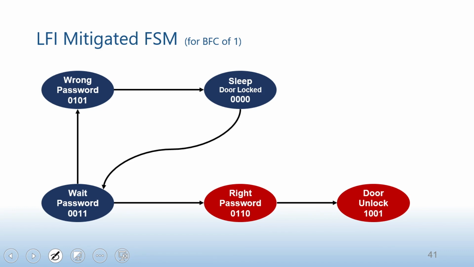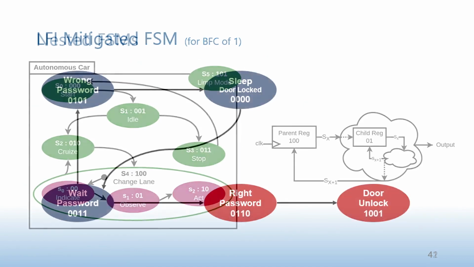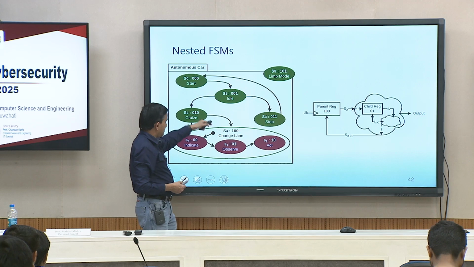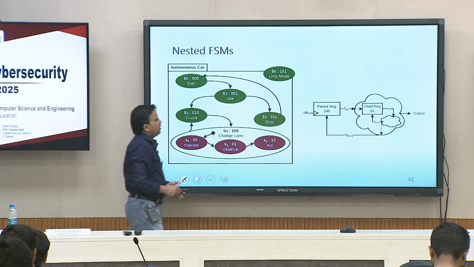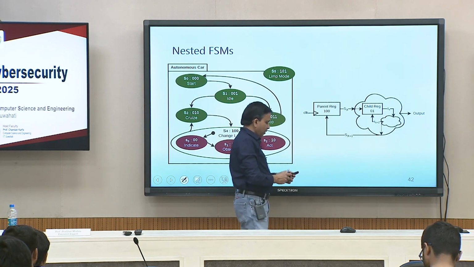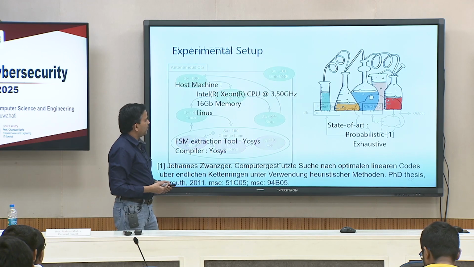So then, from none of these unprotected states, by 1 bit flip, will you be able to go there. So basically, what is the efficient way to find that state encoding? This problem could be complicated. We looked at how there could be a finite state machine which has a child finite state machine, which would have a different kind of register encoding. How do you solve those problems: dependent, independent, hierarchical, and all that.